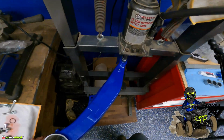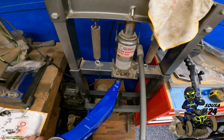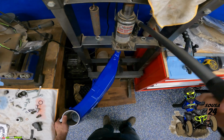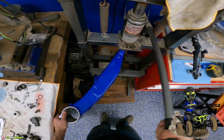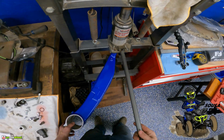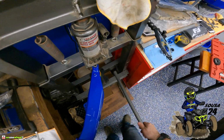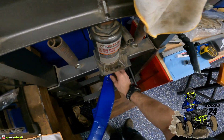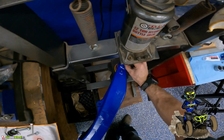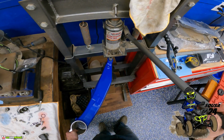All right, that looks pretty good. Let's send it. You guys can see it, hopefully. And we'll send it down. We're going to stack another one, like I said, right on top of it. So we'll just do that. Get another bearing, and do it one more time, and these will just go flush.